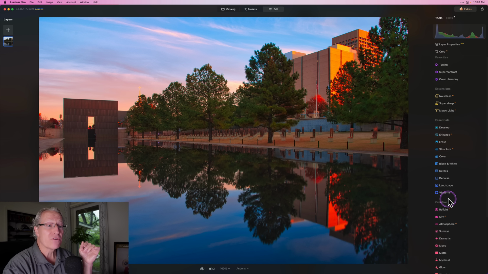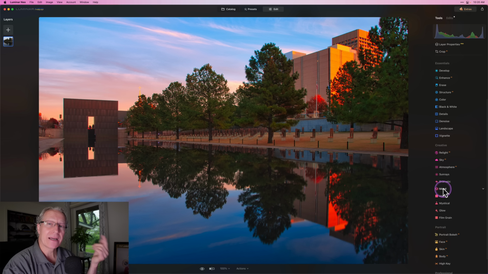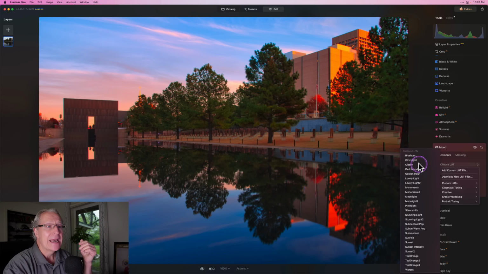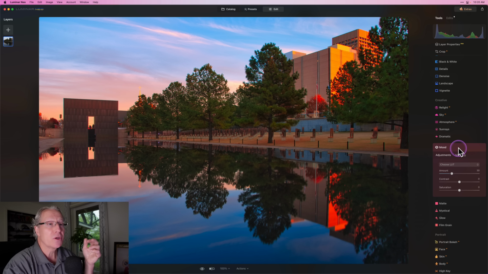They now got hover on LUTs. And so just like on hovering over preset names, you get a preview of that. Same in the mood tool. If you go down here and you click choose LUT, and I'm just going to look at my custom LUTs. And as I hover over these, you can see that you get a preview of how that LUT is going to look on your photo. That's super useful because in the past, you always had to click the LUT and then decide whether you liked it or not. This hover on preview, just like with presets, is just super amazing.